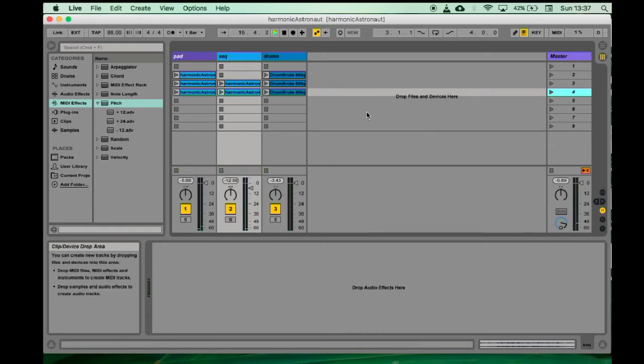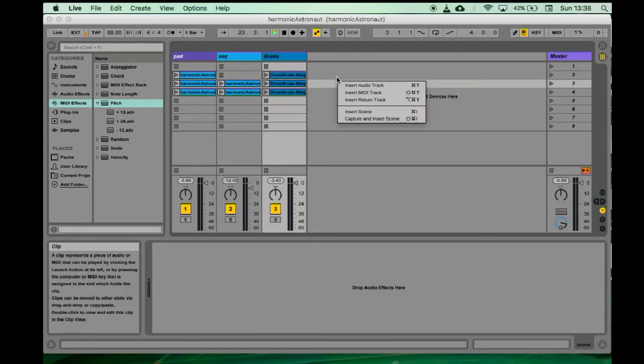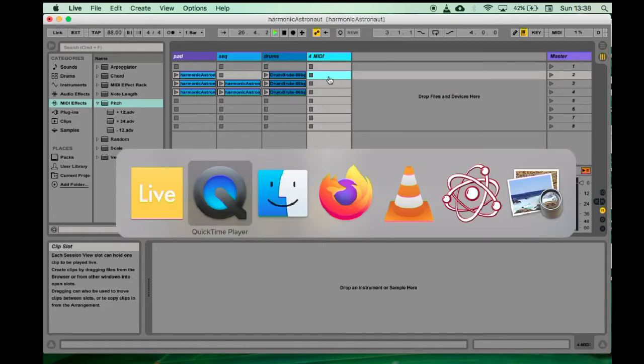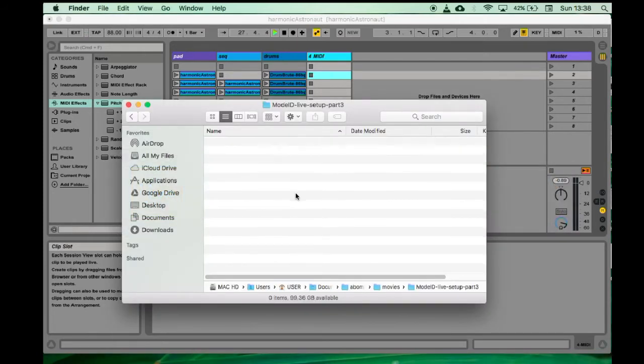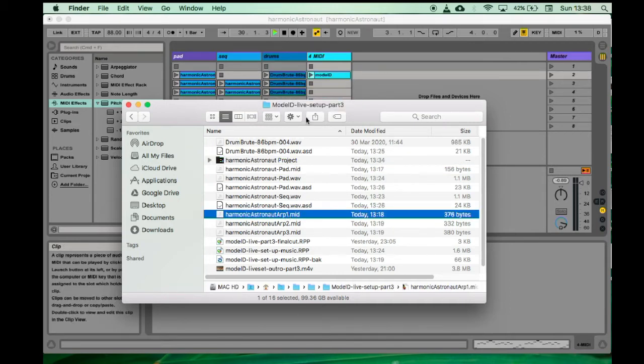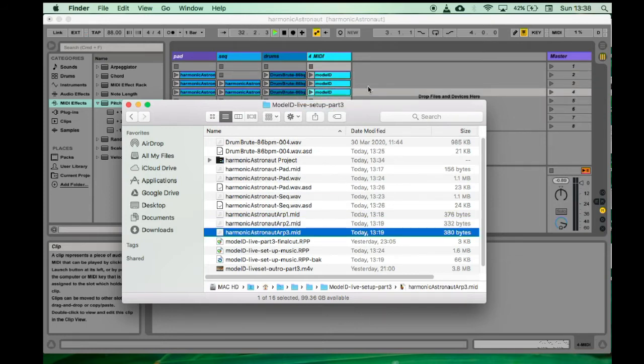So what we want to do is add in some little bits of MIDI, which we're then going to shoot out to the Model D. So let's do this from the get-go. We want to create a new MIDI track, or I think if you right-click in that bit of space, we've got the option to do a MIDI track. So obviously we're working with MIDI. Create a new slot. Where's my bits of MIDI? ARP. Yeah, here we go. ARP 1, just drag it in. ARP 2, just drag it in. ARP 3, just drag it in.